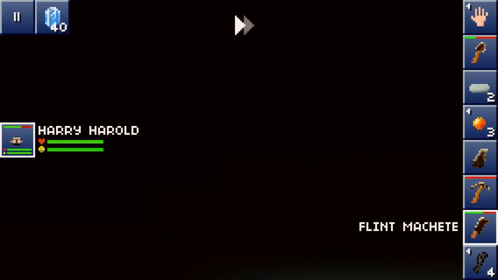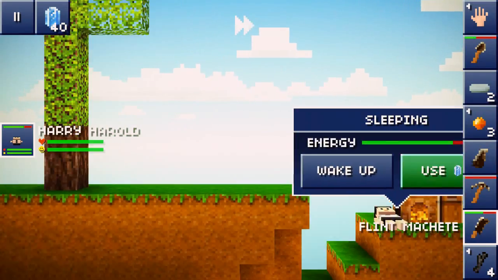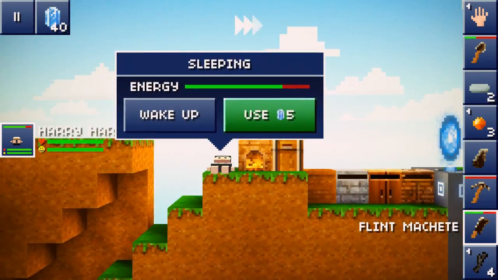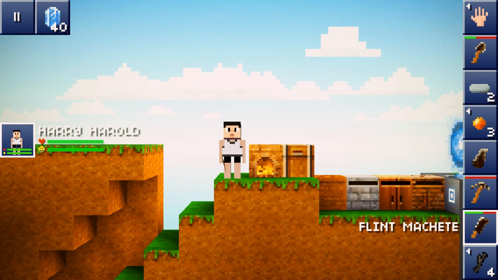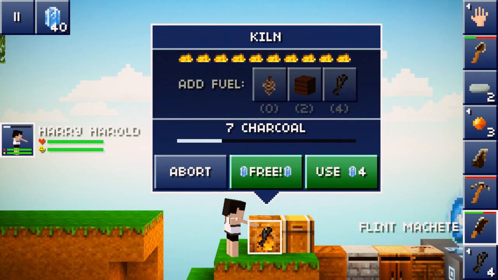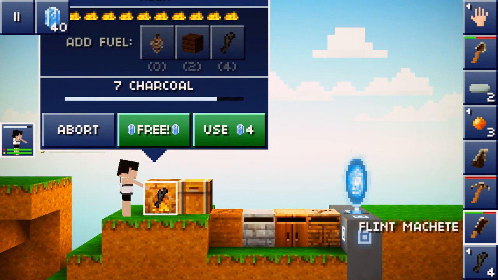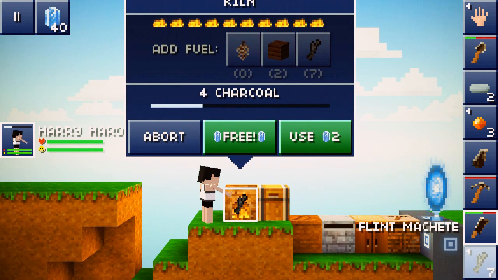Wait, can I go? Oh, I wonder if I could make, like, airplanes and stuff. I mean, you don't know what a game like this can hold. Okay, let's wake up. You have enough energy. Okay, let's make the rest of those sticks. Or charcoal. I can find sticks anywhere. Holy cow, you're making them fast now. Oh, yep, there he goes whistling away.